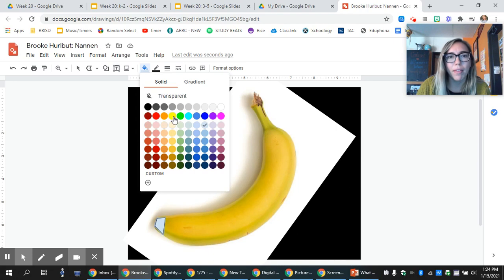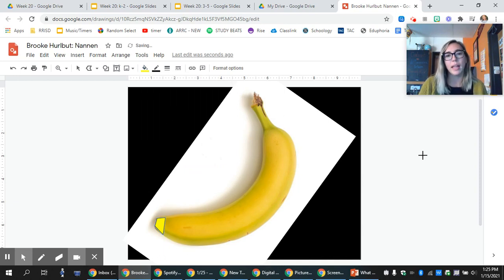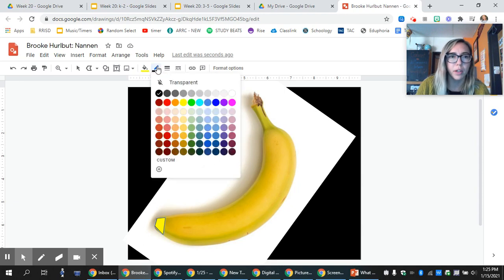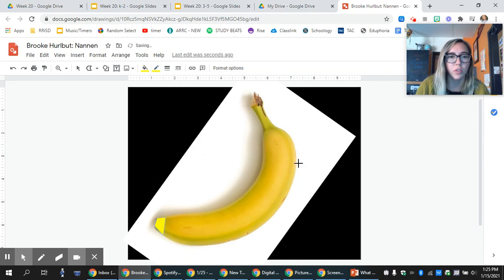But try to think about the value. Is it more of a light tinted yellow, or is it more of a darker shade of yellow? Some areas might have some greens, but this one's a pretty average color, so I'm going to start there. Okay, I like how that looks. That looks pretty good. But there's one thing that looks a little strange, the border of the shape. So click on the border, the little pencil there. That's going to allow you to change the border color. I'm going to match it with the color I chose for that shape.